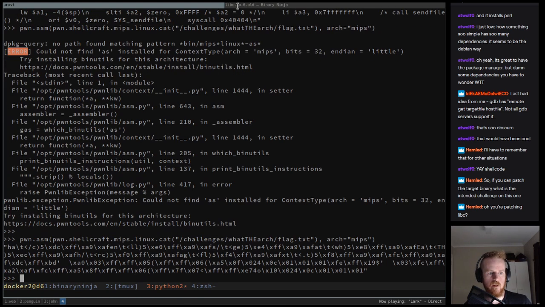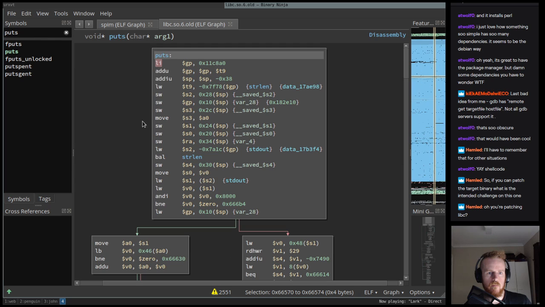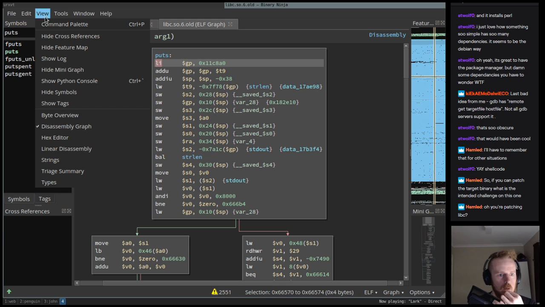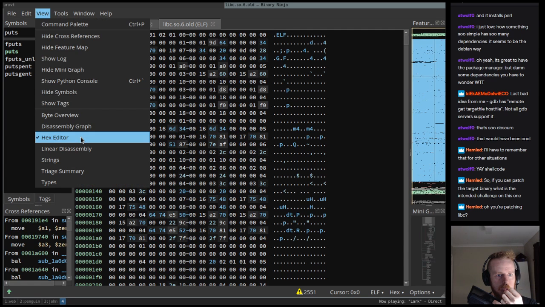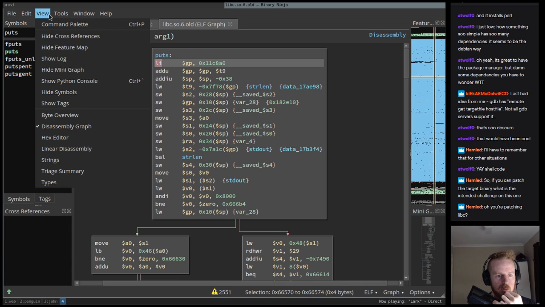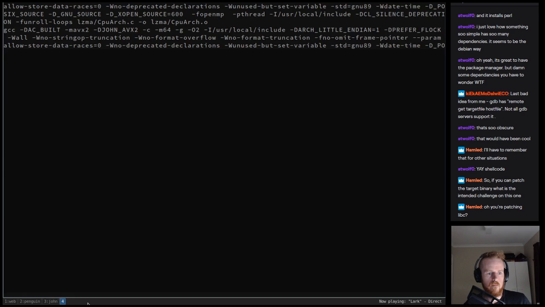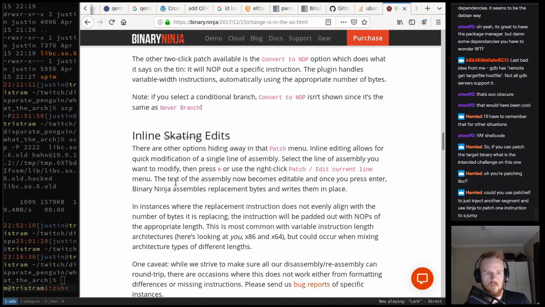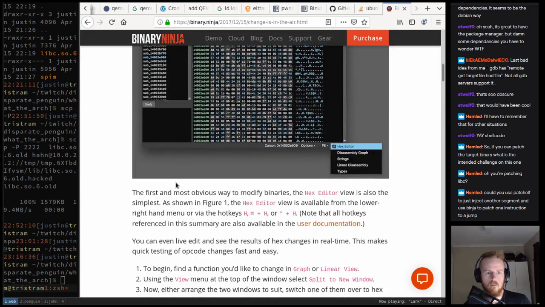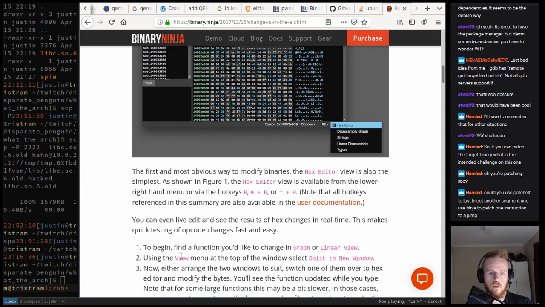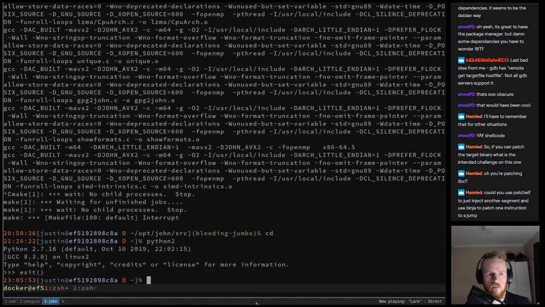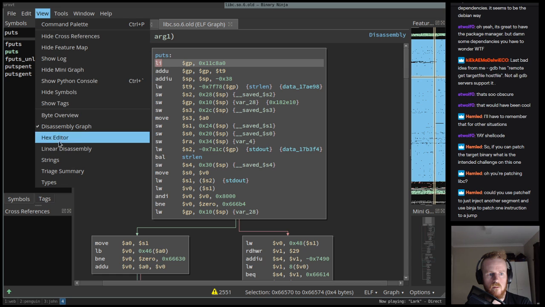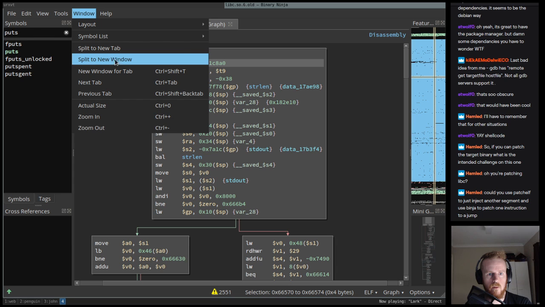Okay, so this hex editor view, what does that give us? View. Did it tell me I could split the view somehow? Using the view, select split to new window. Where is the split to new window? I'm guessing they've moved things around. Window, split to new window, there we go.